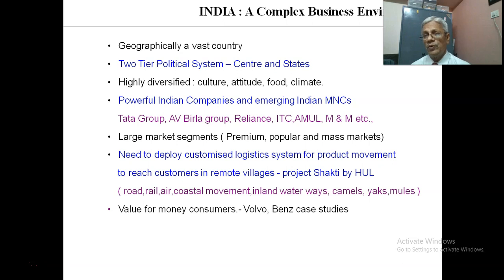Then they said they're going to go alone, and after a long journey as a solo player, again they decided to go with a joint venture with majority control to Mahindra and Mahindra. Simultaneously, Ford is also seriously thinking about their operations in India. So like that, lots of things are happening. Even you would have seen the Honda cars, Honda also examining. All basically because India is not a very easy market.